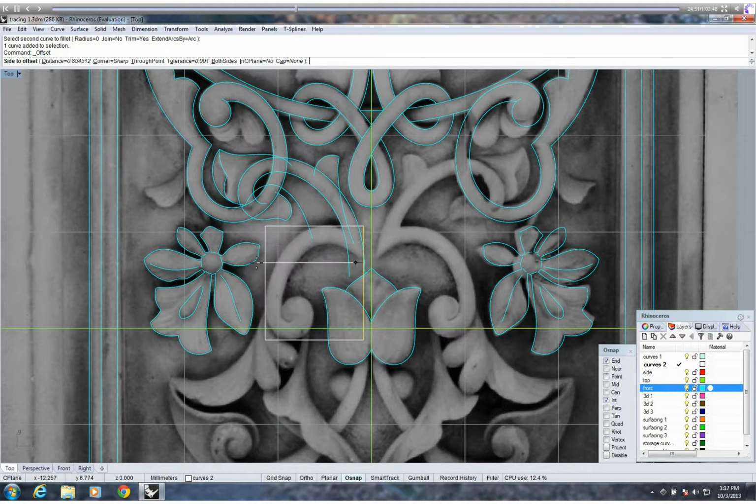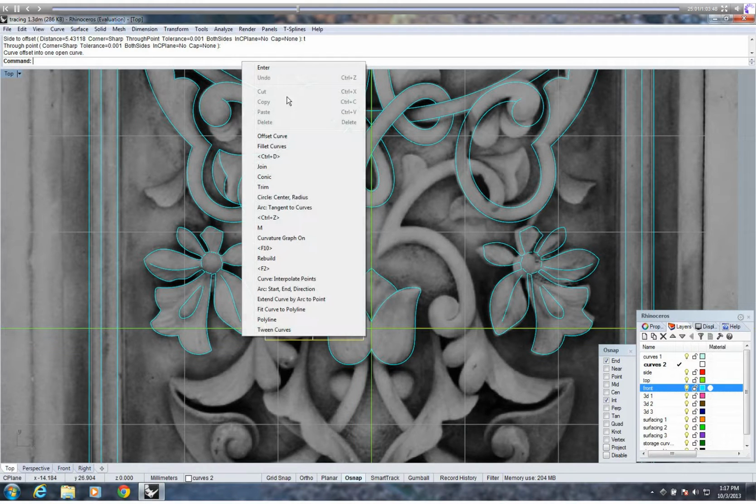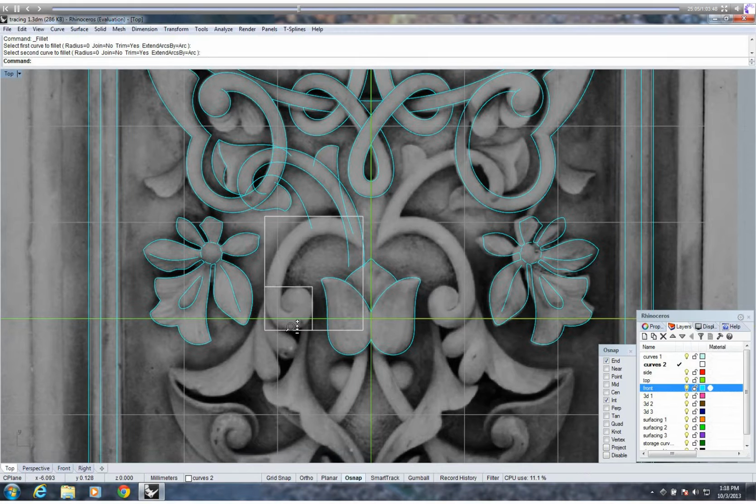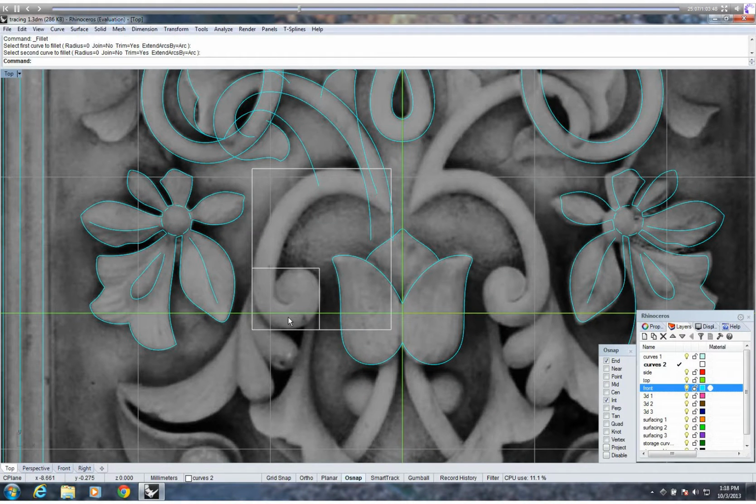I'm going to offset this curve to catch the end of the scroll. And the same thing to catch the end of the scroll. Fillet those off as well. Looking for things to use.